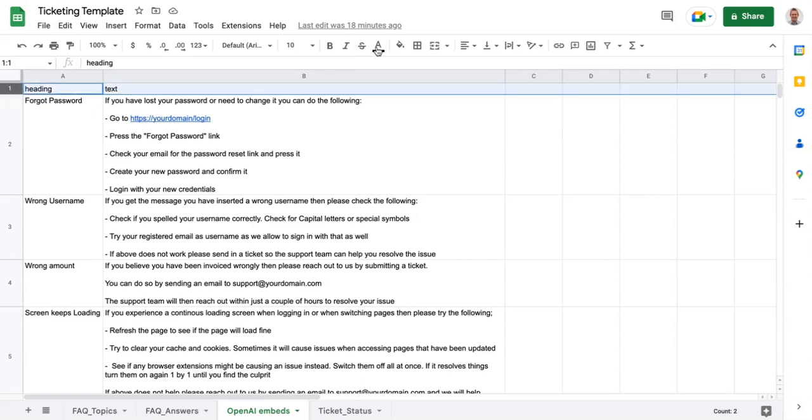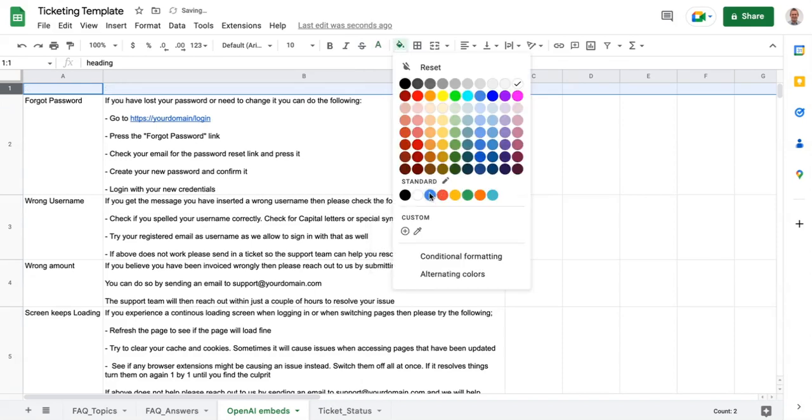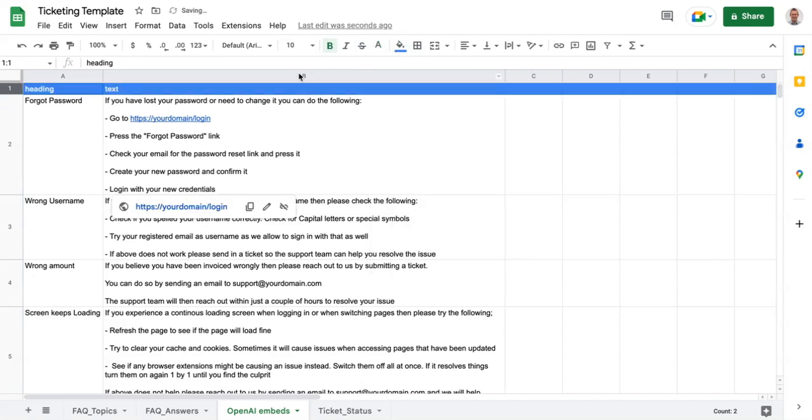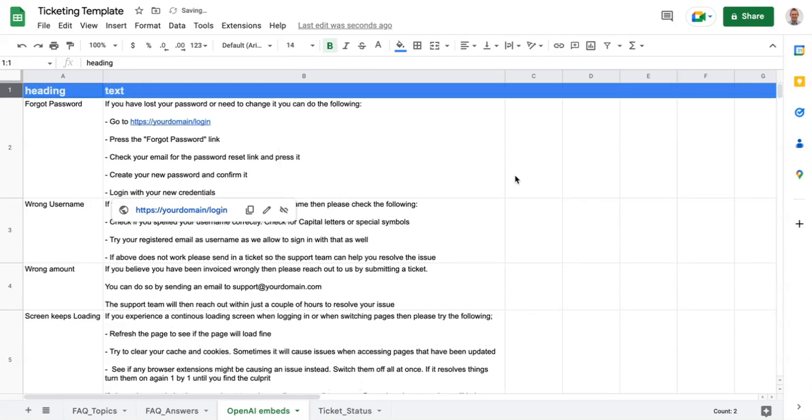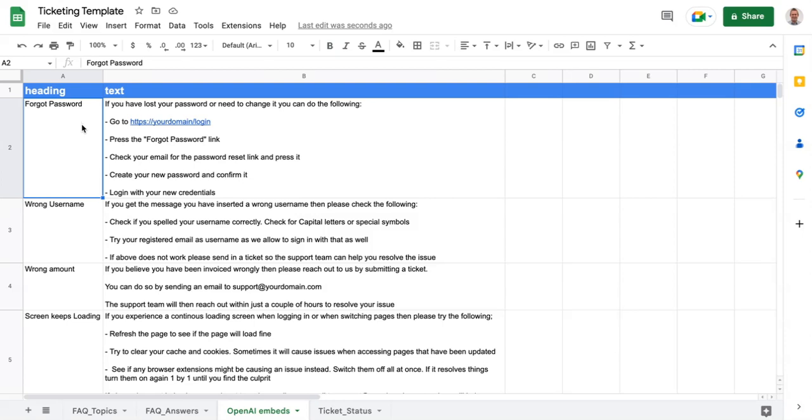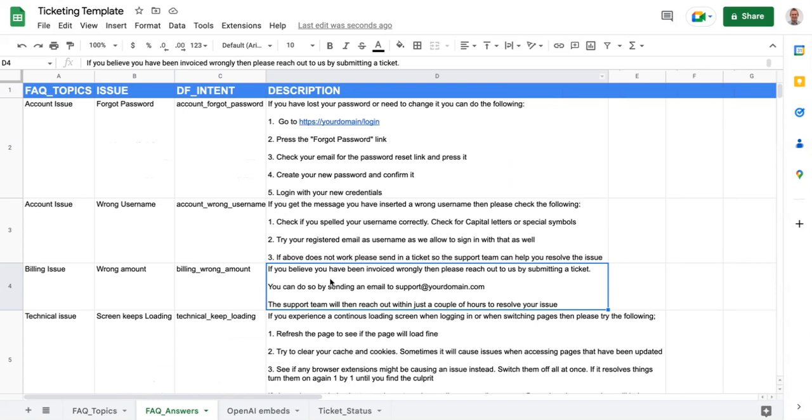So I will also format this a little bit to make it more clear that these are columns. So let me just do that right now. And let's also make this bold. So we have a heading and we have a column for text. The heading will be the main topic, and then the text will be the solution. And basically those will match the exact same as we have here, right?